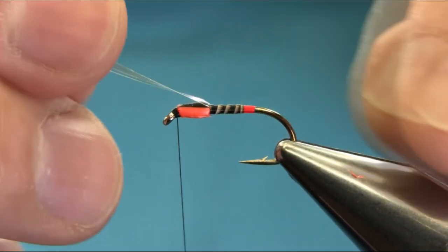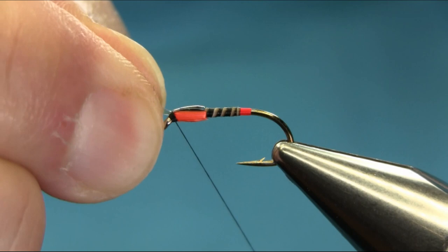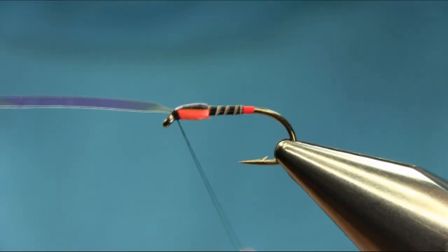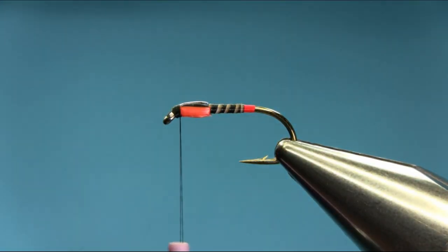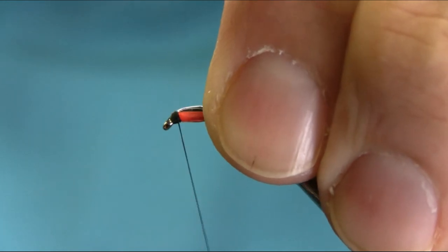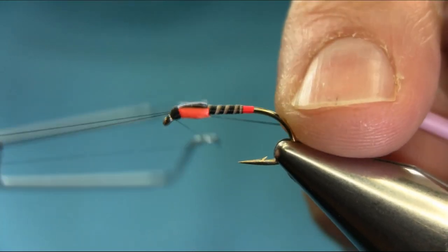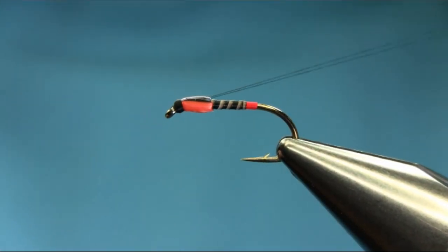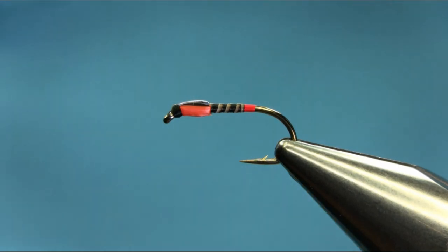And now bring your flashback. Give it a little stretch so it sits nicely. Secure it properly. And cut this off with scissors. Just cut one end and then pull it off. Now work with your head. And whip finish. So that's it, your buzzer completed.